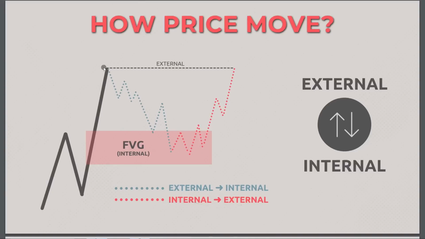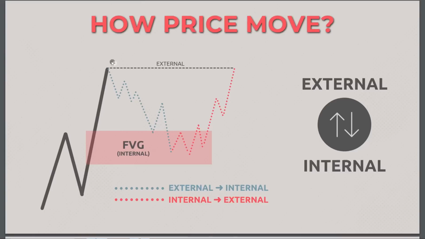So it's always like this: external to internal, internal to external, and then again, you see, internal to external, and it happened over and over. That's why this uptrend, for example, is nothing but a move of internal to external, internal to external. Breaking a high is external. Retracement into the range again is an internal move. From that retracement into the range, going up and breaking a high, that's a move of internal to external. And it happens, as I said, over and over.